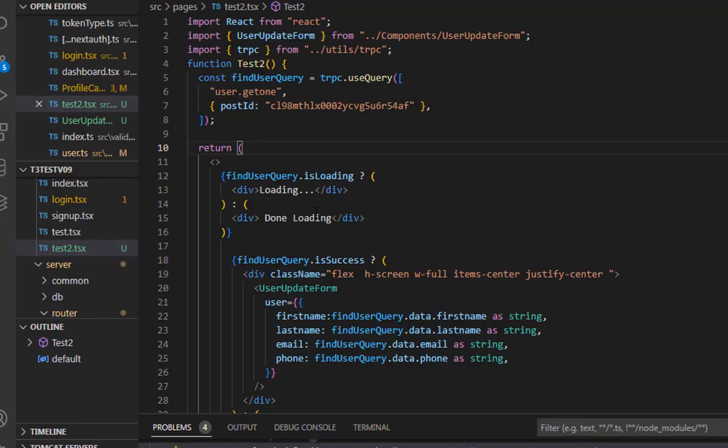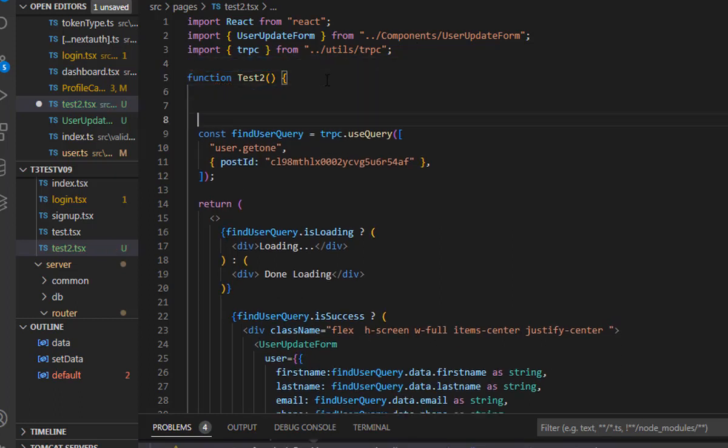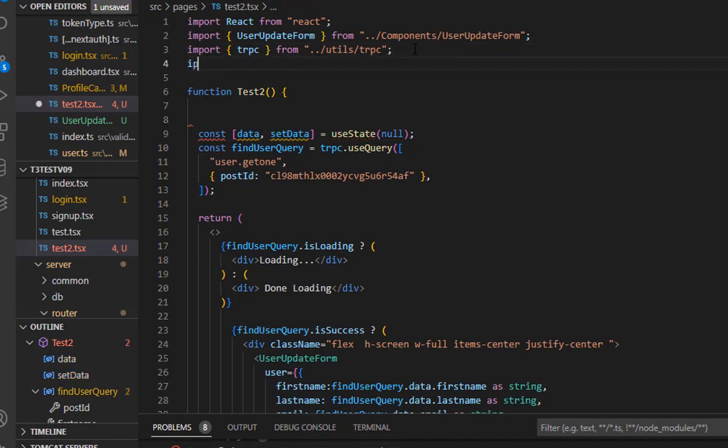Okay, the next thing, let's try to create this in the user query in the use effect. Let's see if it works. And we need to set the data, and we need to use the useState function. And for the useState, we can provide it here, and the data value like this. Let's import useState, and also import useEffect.